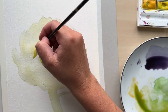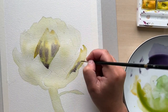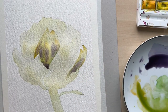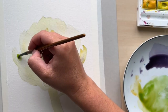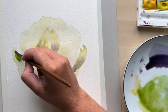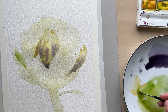An object that has different segments is very interesting to paint, and it also allows you to work on different areas almost simultaneously. As you notice, I use some time while I'm waiting for other parts to get soaked in, or I'm allowing some time to pass, and in this time I can move on and paint different parts, like I've moved on and I'm painting another petal of the artichoke now.